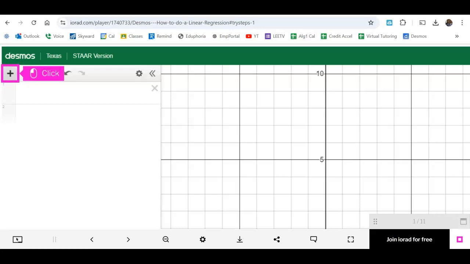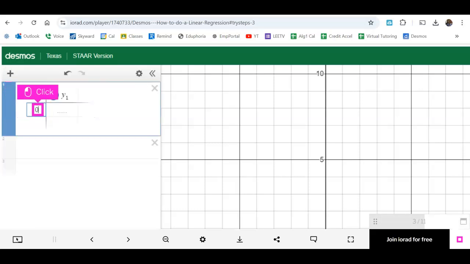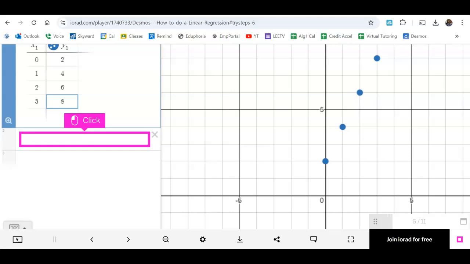Now, when y'all are at Desmos, look right here. Everyone's eyes over here. See that top left plus sign? Okay. It's always been there. So when you go to Desmos, you click it. Then you get a little option that says table. Click that. And that's how you put in a table. So you start typing in whatever table I give you here. Click, click, click. Now this is where the magic is.